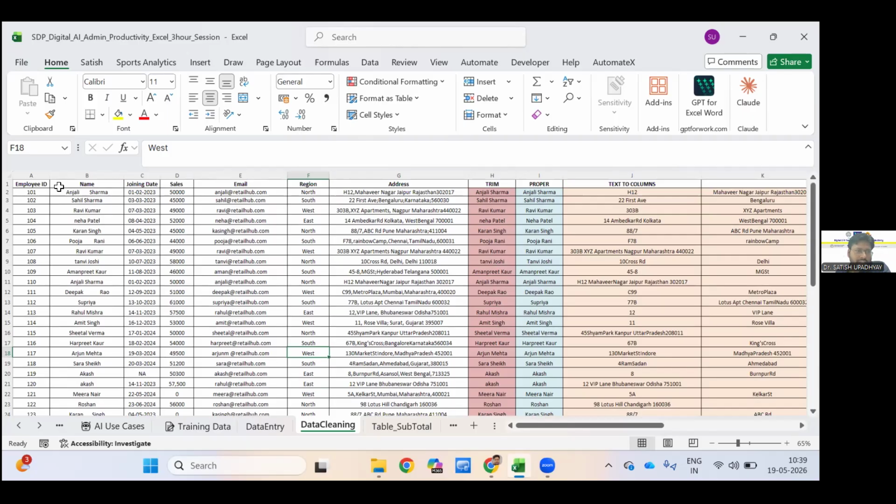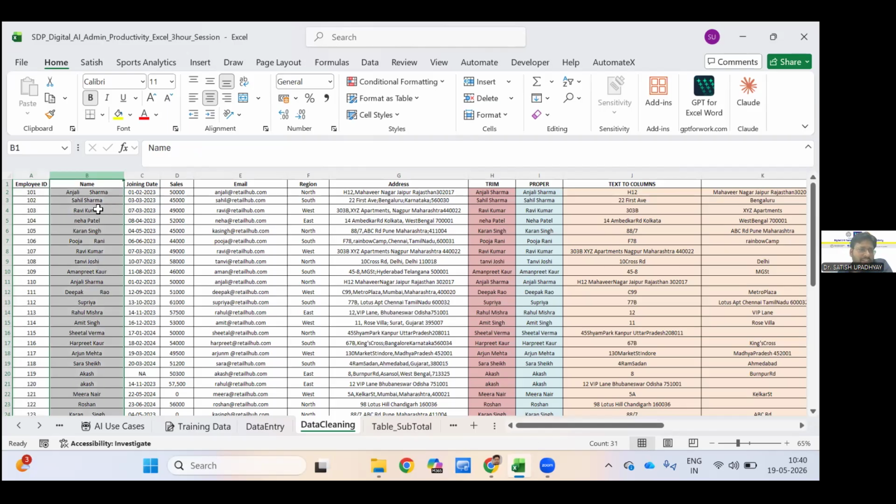Like here you can see in the employee ID, for some of these things you have to use your common sense, and based on that you can remove those errors. For example, if every row is about a unique person, then the employee ID cannot be repeated. If that kind of repetition is there, you can remove it. Two different persons cannot have the same ID, right? So you can remove such errors.